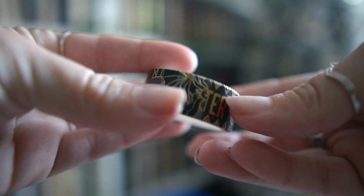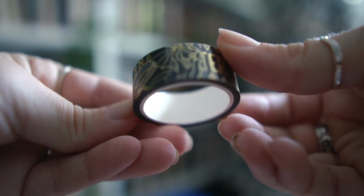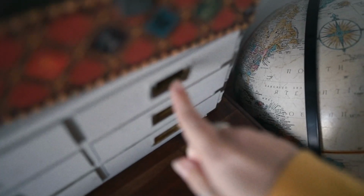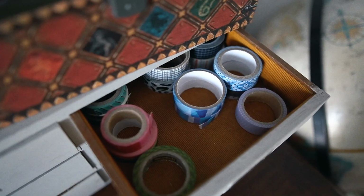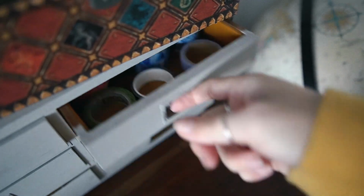I think washi tape's always a nice little thing to have too, because it's one of those things that you can't always justify buying for yourself. So you might not get it for yourself, but it's always nice to have, whether it's for journaling or taking notes. I use mine on books all the time because it's a softer material and doesn't rip as much, to put in my annotation notes, or just to decorate pages that I want to come back to.